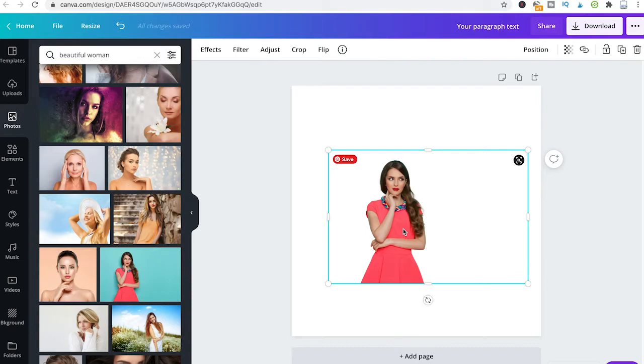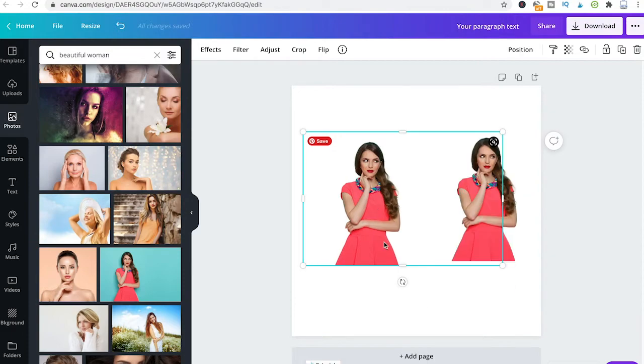So sometimes when you detach these images from the background, it will cause some issues, or the background will just reappear and you will have to remove it again. So it is better to detach the image from the background first and use the background remover only after that.